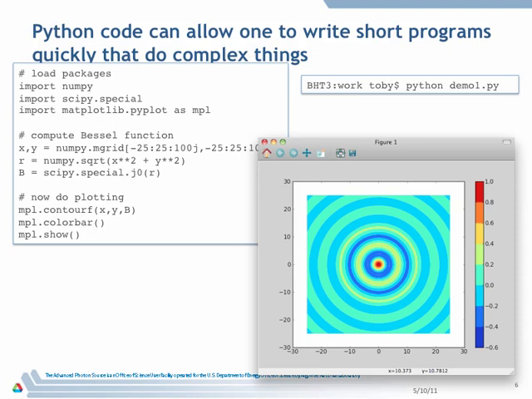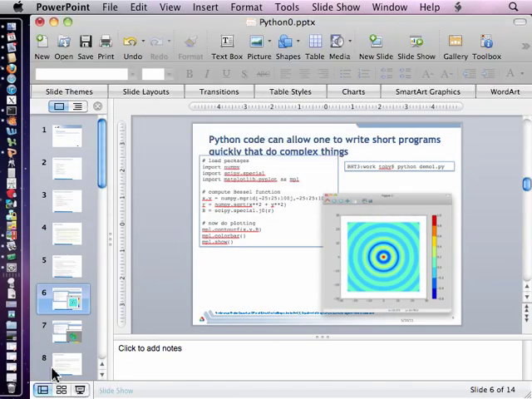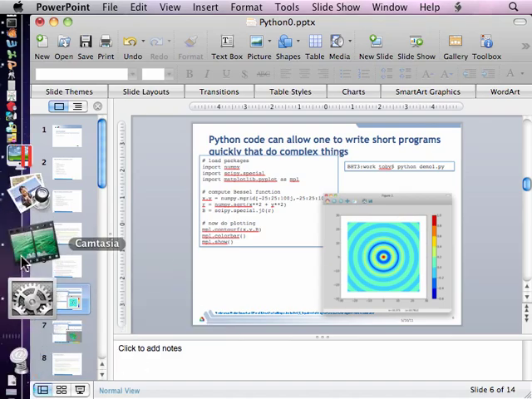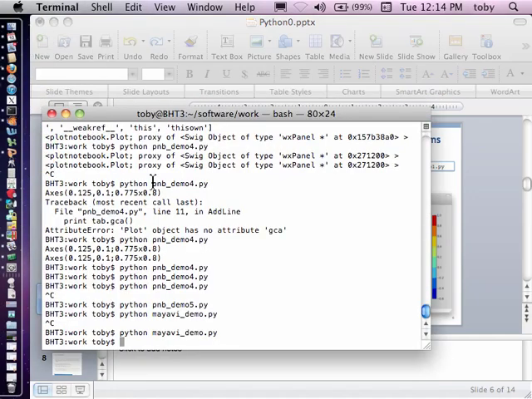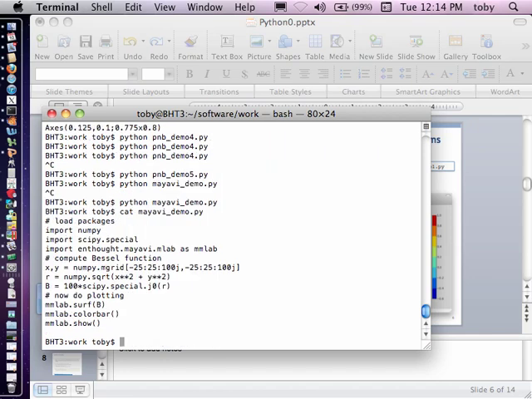And actually, I think I'll show one more example of the same code. But let me try actually showing it to you live, because it's much more interesting that way. All right, so here we go. Let me just show you the script first of all. So here is another version of the same script. I've got exactly the same information, except here I'm calling a different graphics library, and here I'm using different graphics commands. And let's just run that.